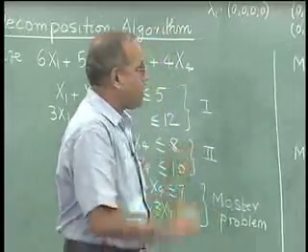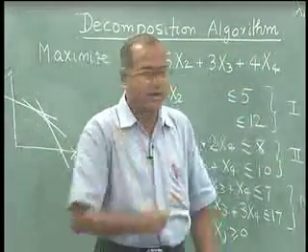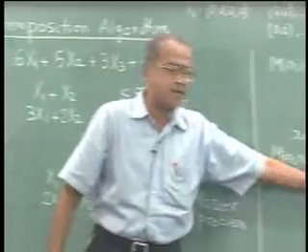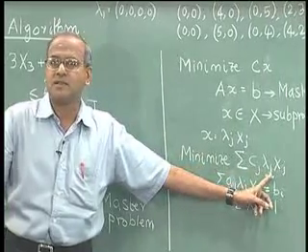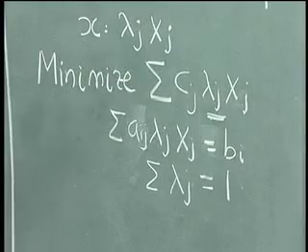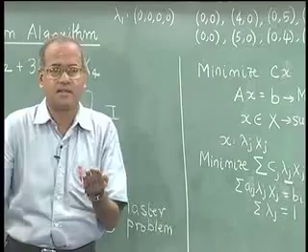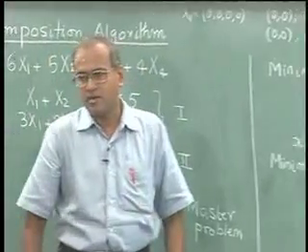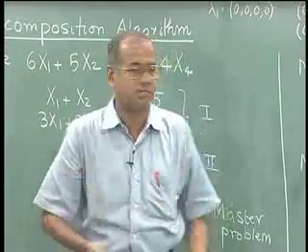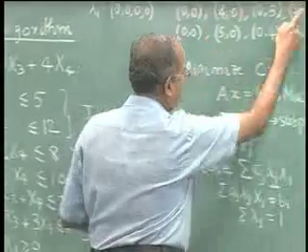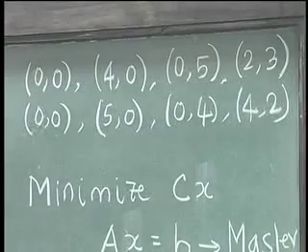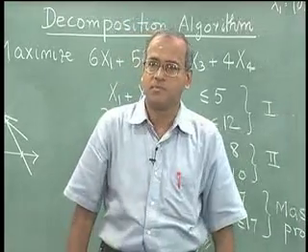Let us also remember right now, which is something we said earlier, that the variables are not the xj's, but the variables are the lambdas. So, each lambda is associated with a corner point. Now, several corner points are possible. In fact, right here there are 4 and there are 4 here. So, 16 corner points are possible.